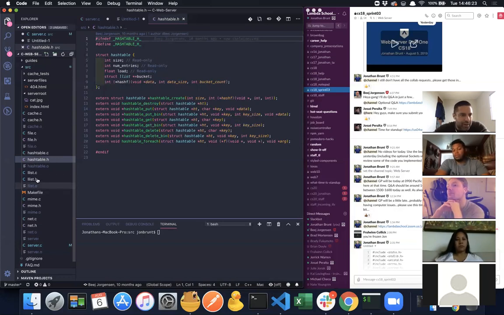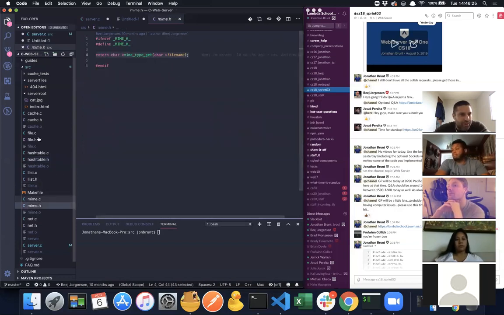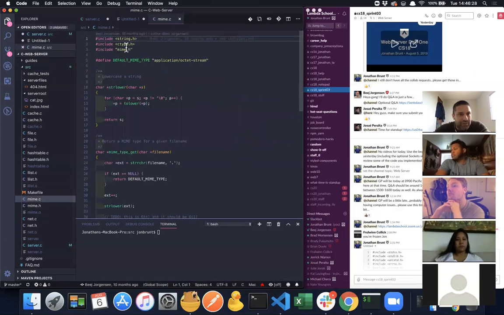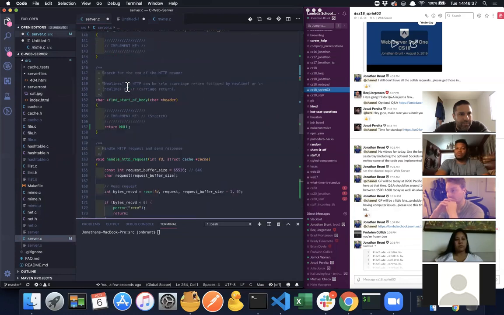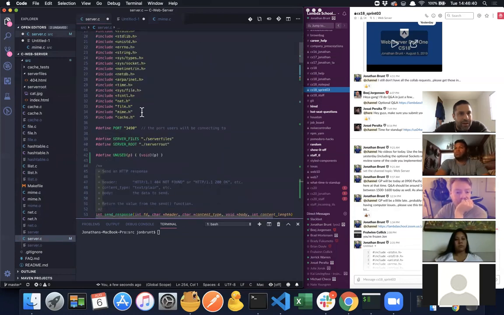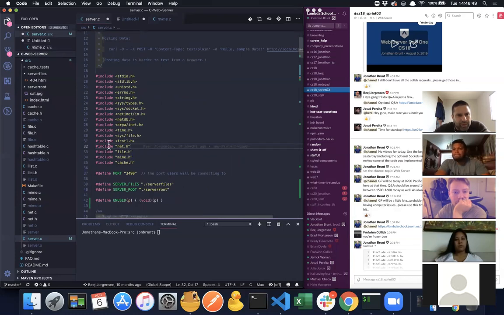You have meme.h here, you have the .c here, and then actually in the server.c, you can see that we have those included, and you just include them with the quotations. These are all predefined. These are all user defined. We program those. So that's what the .h is, just being able to reference these functions or whatever you've got in there in multiple files in C.